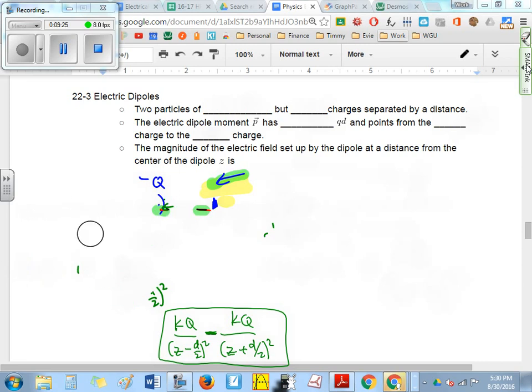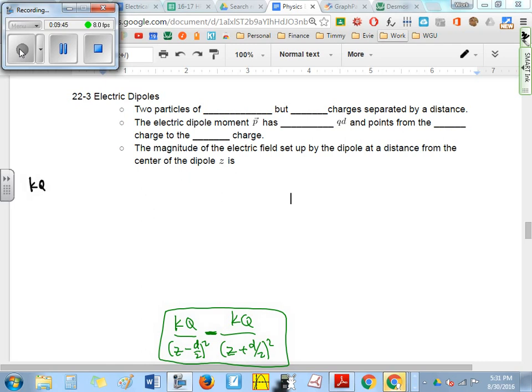All right. So this is also in our textbook, but it's not copyrighted. This is the electric field of a dipole, so nobody's copyrighted that. All right, here we go. We have to combine these fractions. All right, so the first step I'm going to do is pull out the KQ, obviously. So I have KQ, and then I have 1 over z minus d over 2 squared minus 1 over z plus d over 2 squared. Okay, now I don't like how it has fractions within fractions. I don't like any of that kind of complex fraction stuff.